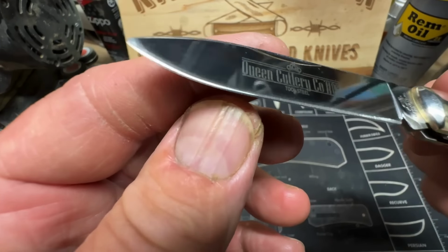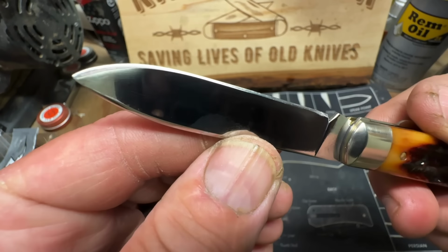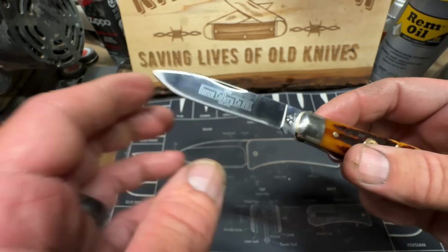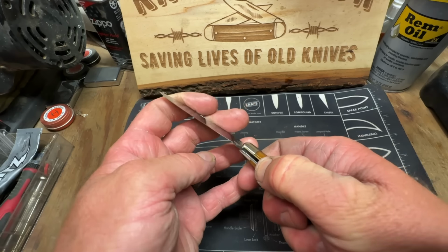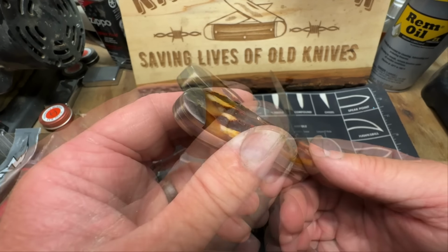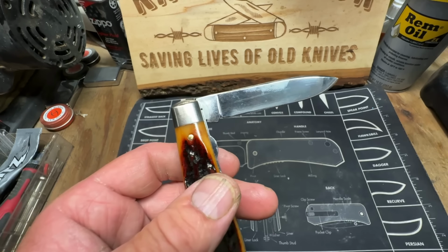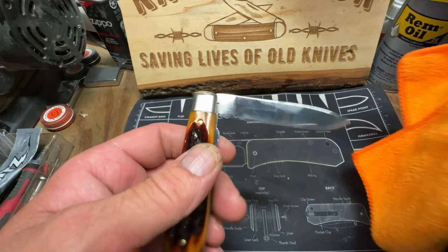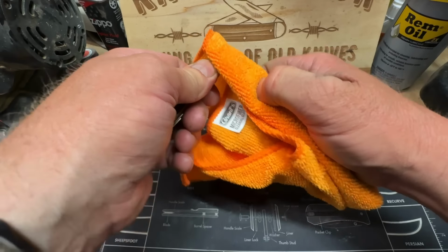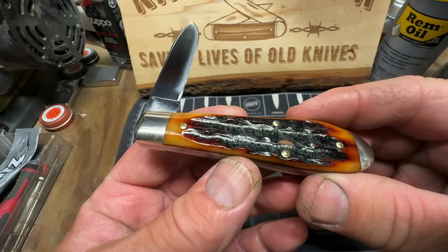Beautiful knife, but you see somebody took a grinder and ground the edge up the blade a little bit. Ain't much I can do about that. But I did give it a nice new edge and I honed it in with my Field Guided Work Sharp sharpener. It's a beautiful, beautiful knife. I'm going to get these fingerprints off. Ain't it beautiful though? Check that out.